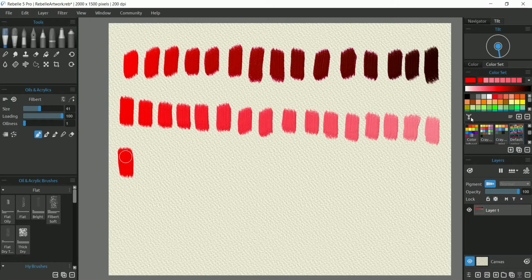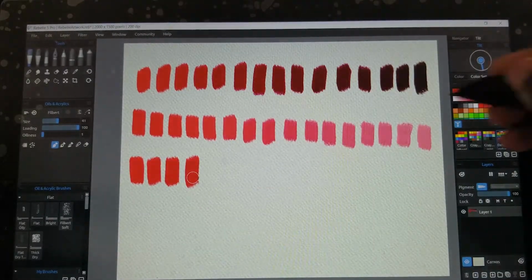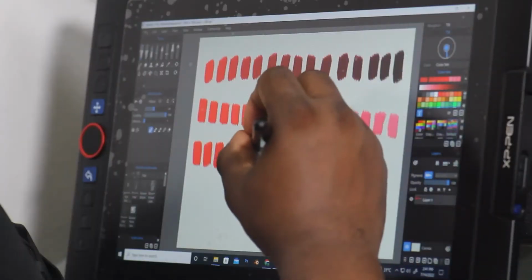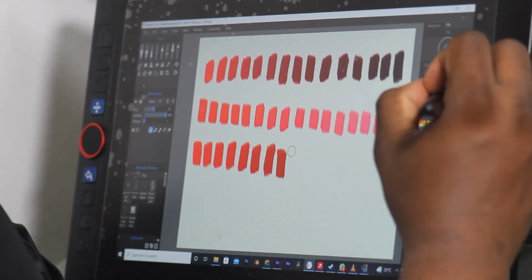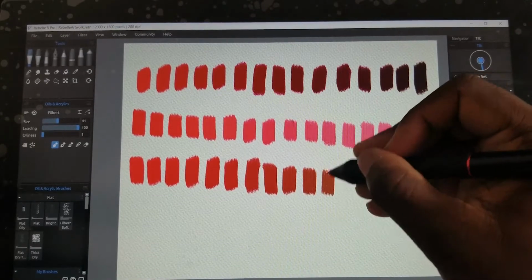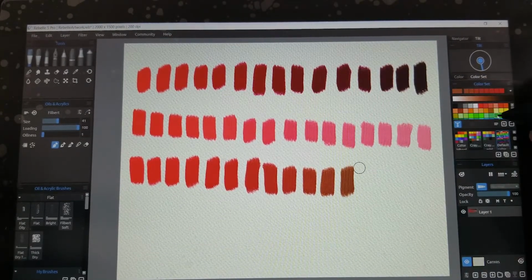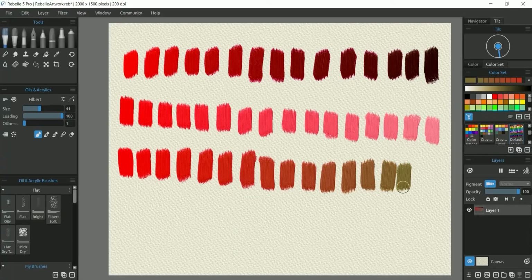Alright, so let's turn mix color back on and tap green once. Alright, there you have it.